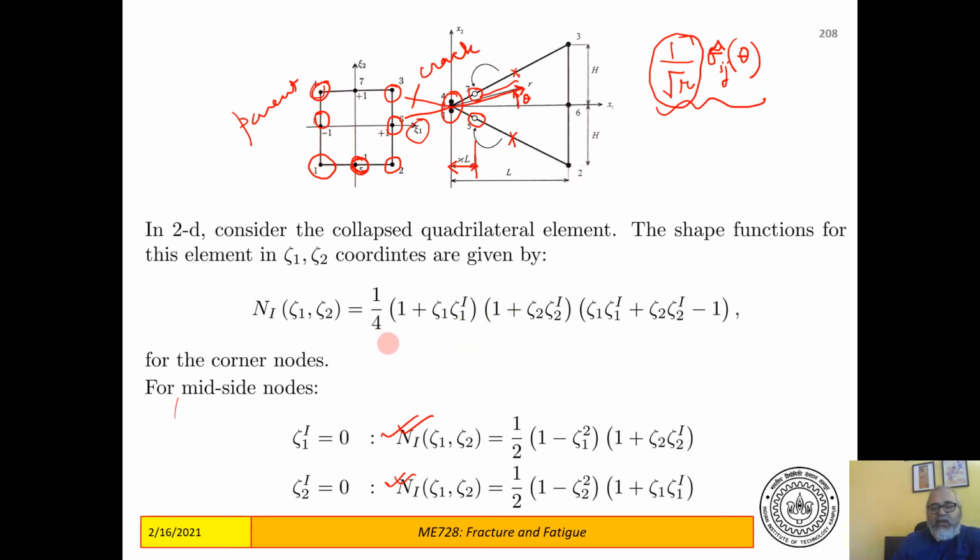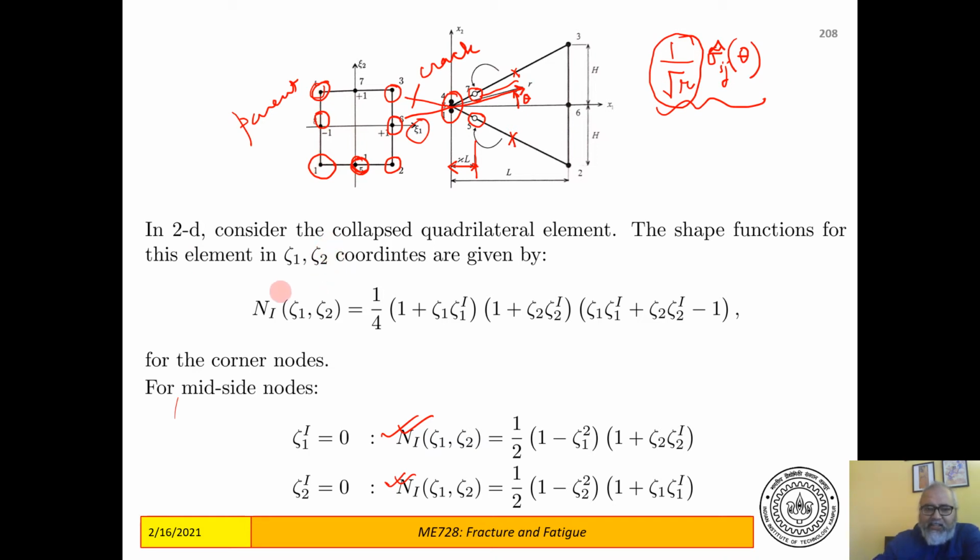You can make out that for this biquadratic element, the shape functions all satisfy the Kronecker delta property, which means that they are one at the node at which they belong. So N1 is 1 at node 1 and 0 at all other nodes. N6 is 1 at node 6 and 0 at all other nodes. That property is satisfied, and that's how these interpolation functions are designed.